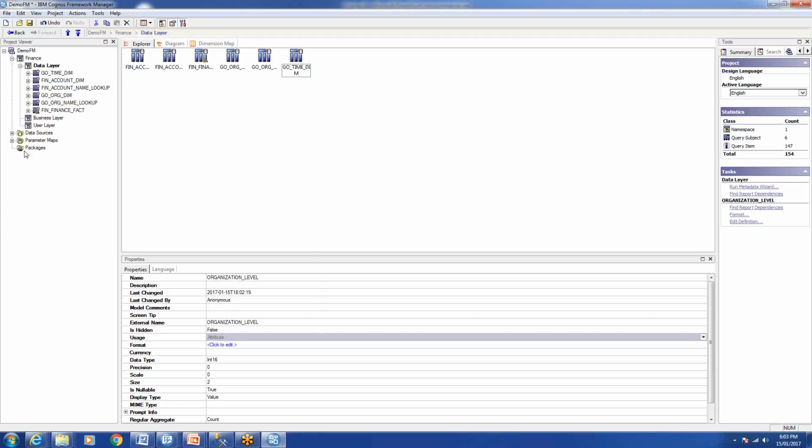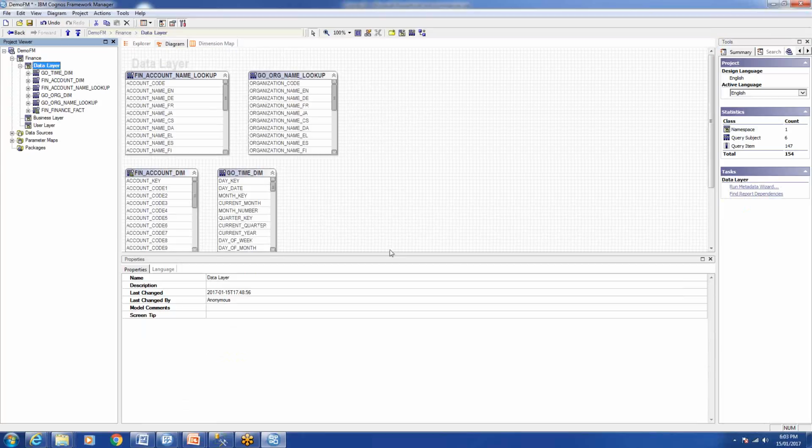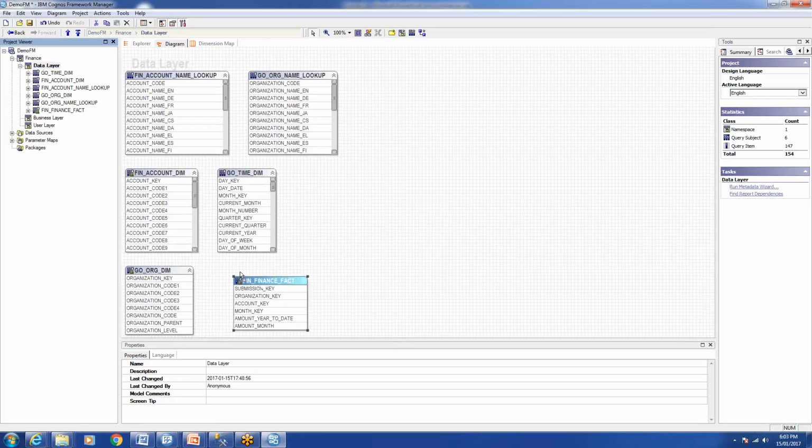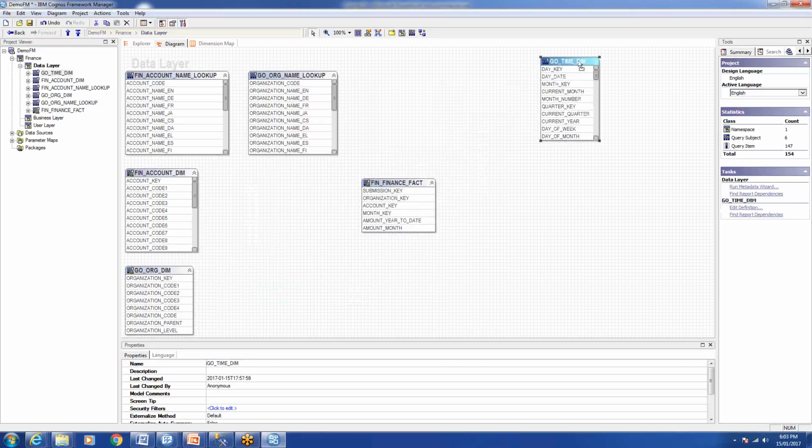And as we will go in other sessions, this is called a relational model, and in the next session we'll create a dimensional model. So let's concentrate on what we are doing here now. As our physical layer is almost ready to create the relation here, we'll go into the diagram. We'll organize our tables in a star-like shape.